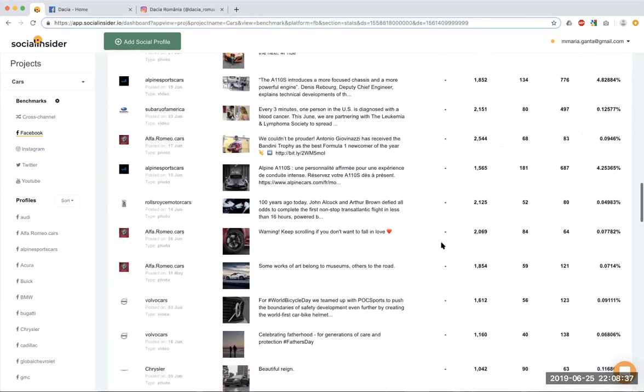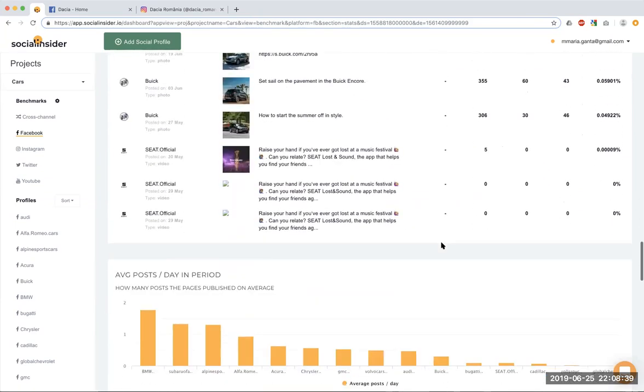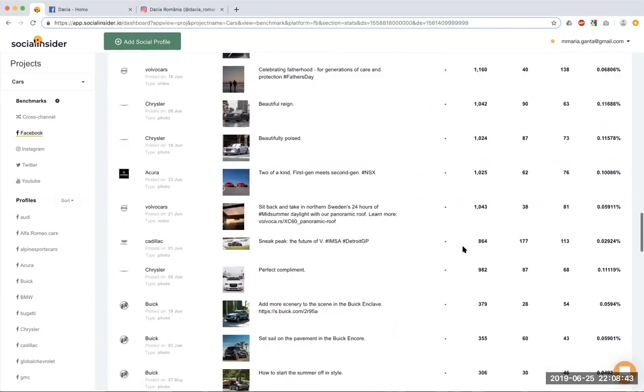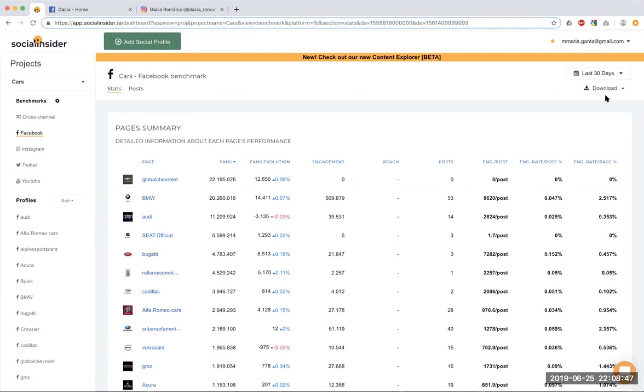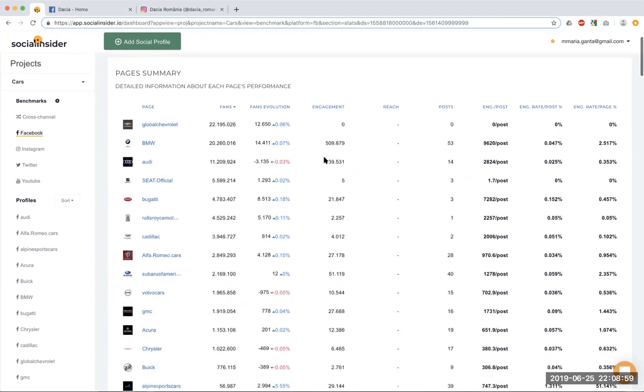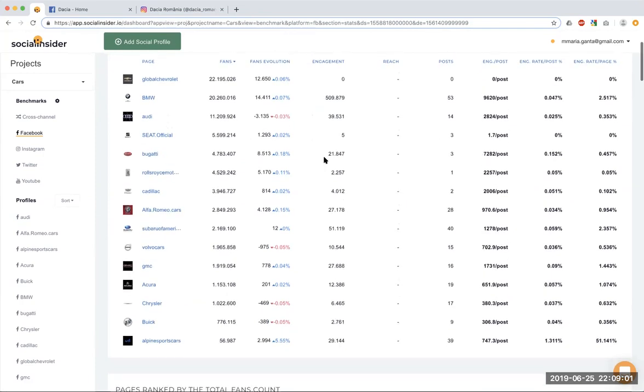And we scroll down to the bottom of the list. All this data is also available in the reports that you can download here as a PDF or PPT. And for the CSV report, this report only contains the data in the page's summary, so in the first table.